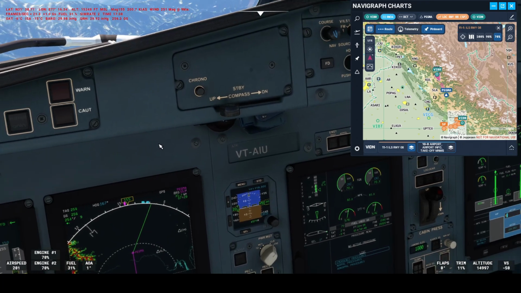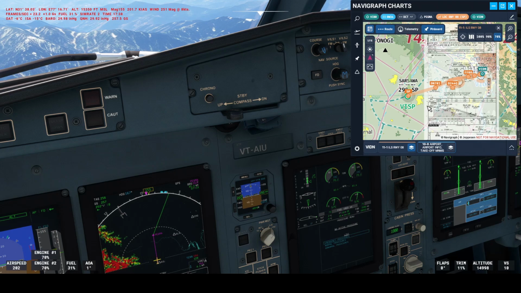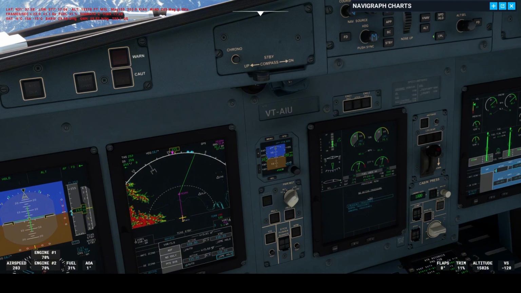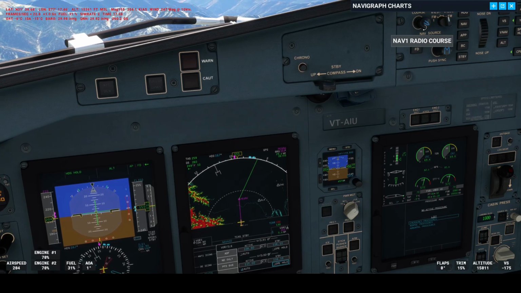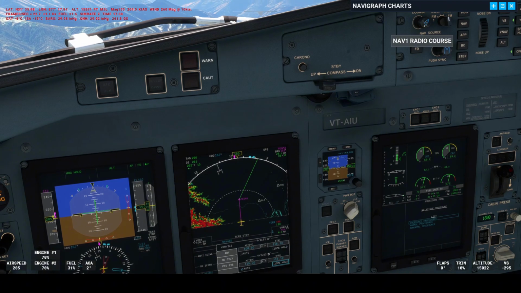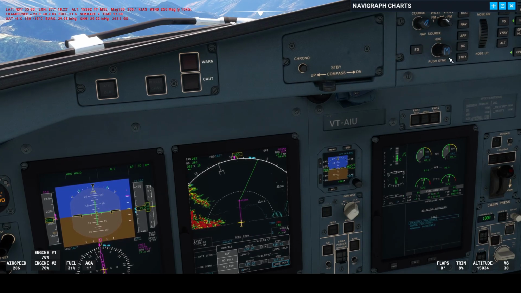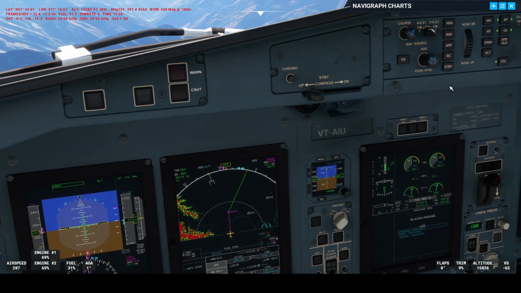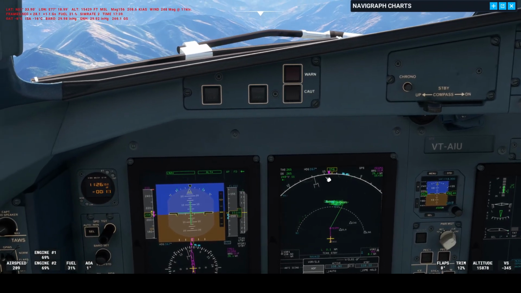What we will do is we'll go to our select course and we'll just preset our course while we're at it. So our final course is 79, so we'll set our ILS course to 79 like so. As you can see it down here, very tiny writing, it's quite hard to read. That's set. Now put it back into FM selection, and then you have to re-engage nav mode, and I don't really need to have it in VNav because we're pretty much set with that.